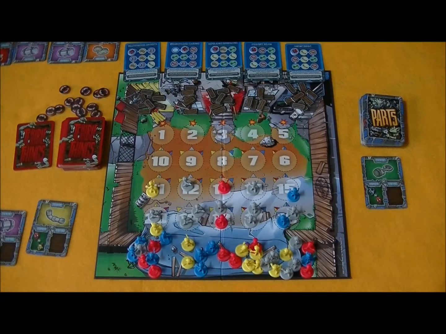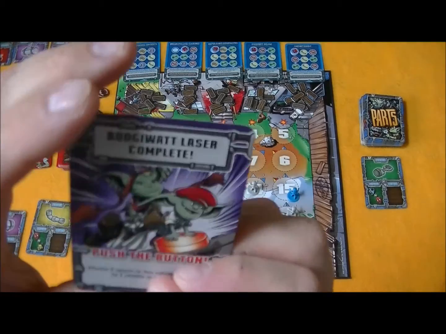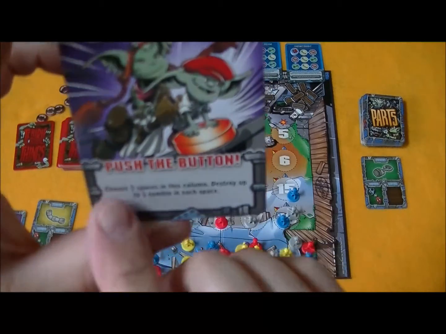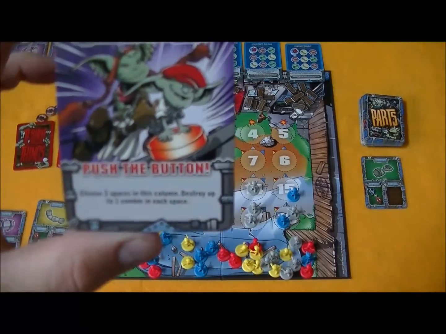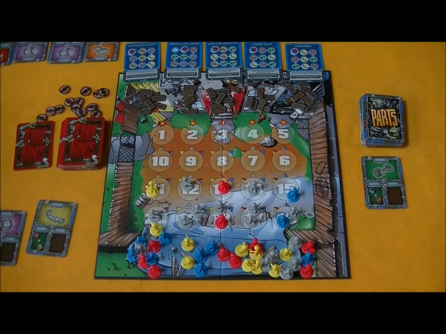And then finally, one thing that we can do is push the button. What we can do by pushing the button is, once a contraption is built, we can push the button and resolve whatever that effect is for that specific contraption. So those are the options that we can take. I showed you what the tinker action was. That was on my turn.